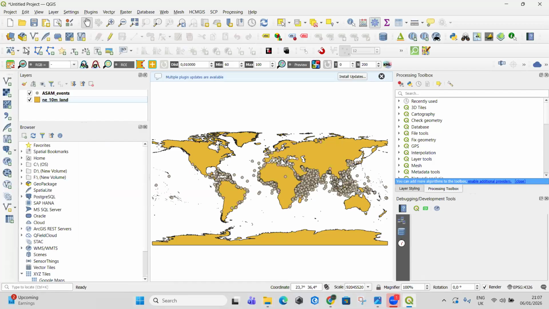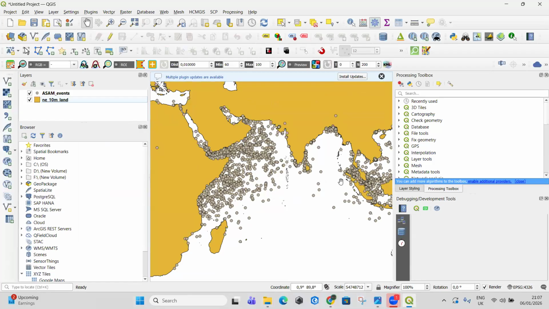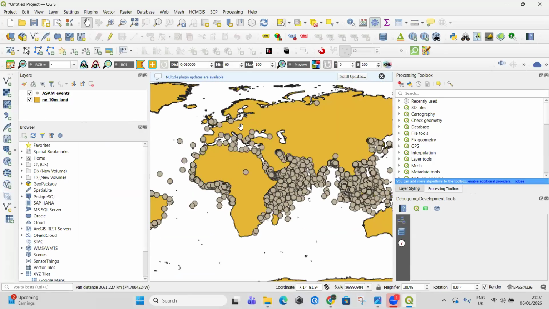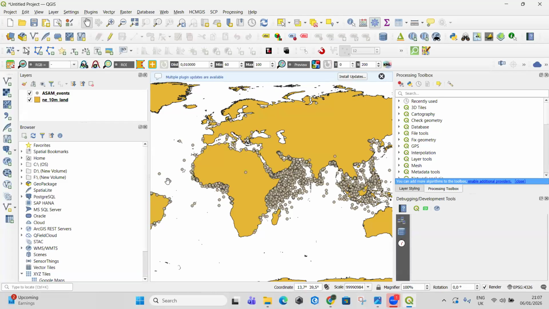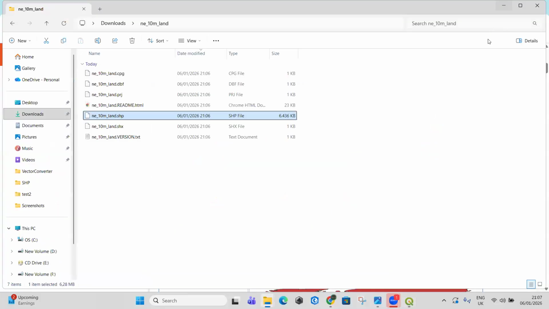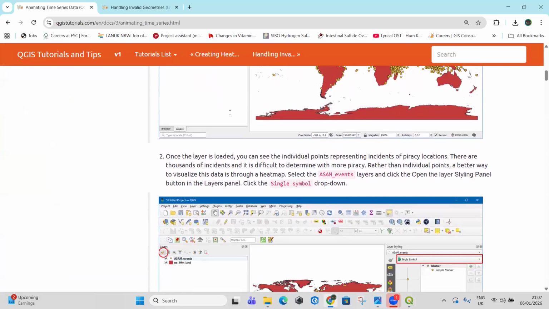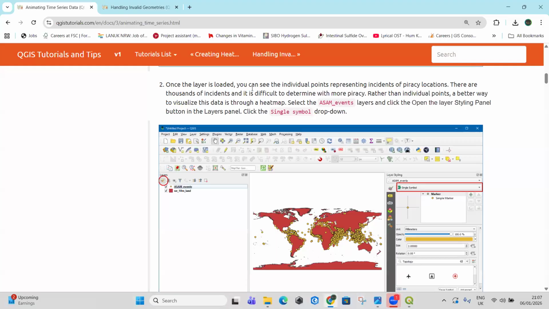Now, you see there is some kind of data here. I will tell you what the data represents, but one of them is the world map. Once the layer is loaded, you can see the individual points representing incidents of piracy locations.